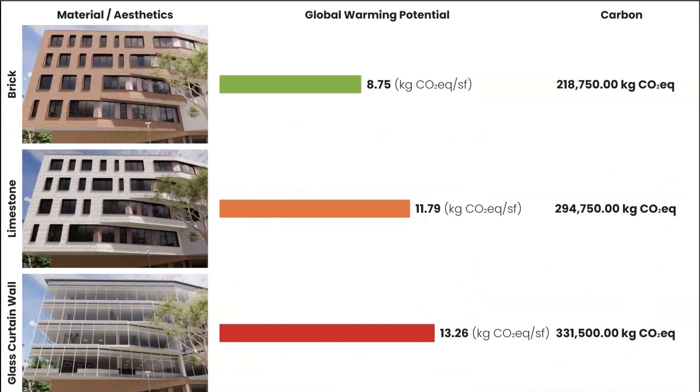So here's one experiment in presenting carbon data in the context of design. On one side, we have a render of the building alongside a simple chart showing global warming potential and carbon figures. This is a step in the right direction, but let's try something even more imaginative and intuitive using tools from Chaos.